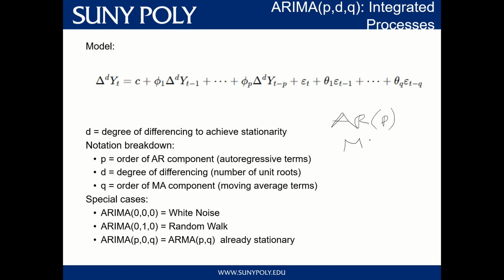In the moving average models, MA with order q, now instead of using the values of the series, we use the errors, the residuals from previous periods. So q defines how many residuals from previous periods we're going to consider. Typically we use the autoregressive moving average, ARMA, which is the mix of these two, when the data is stationary.